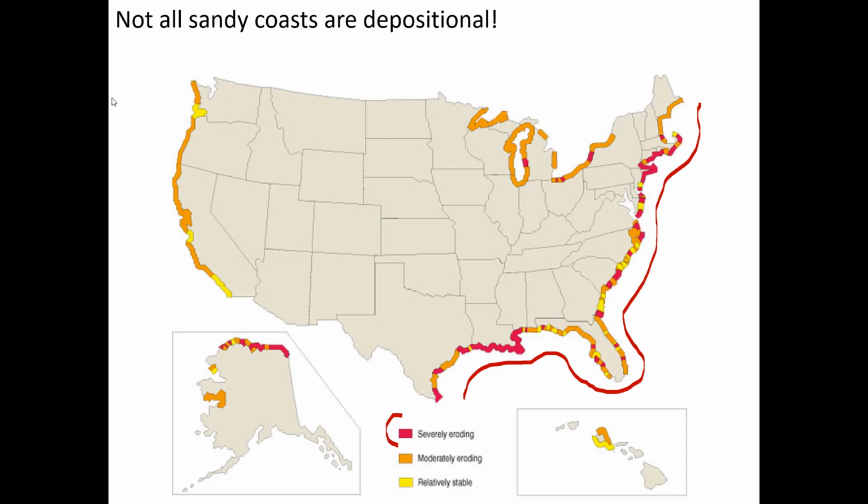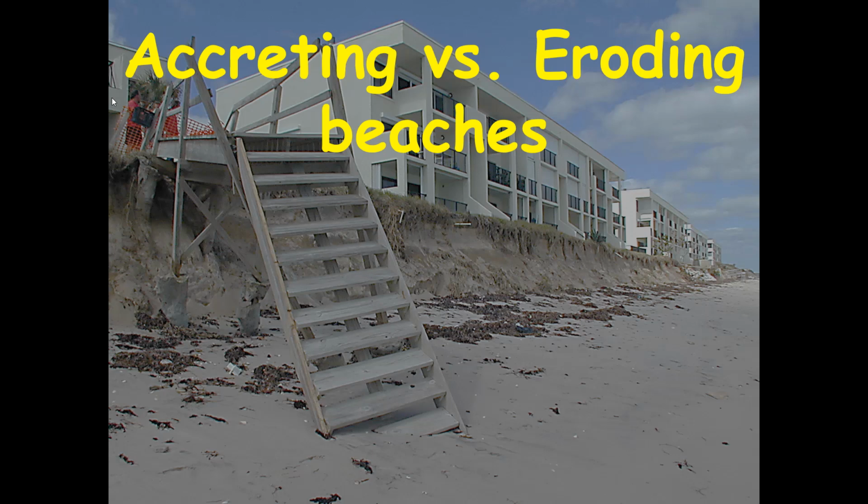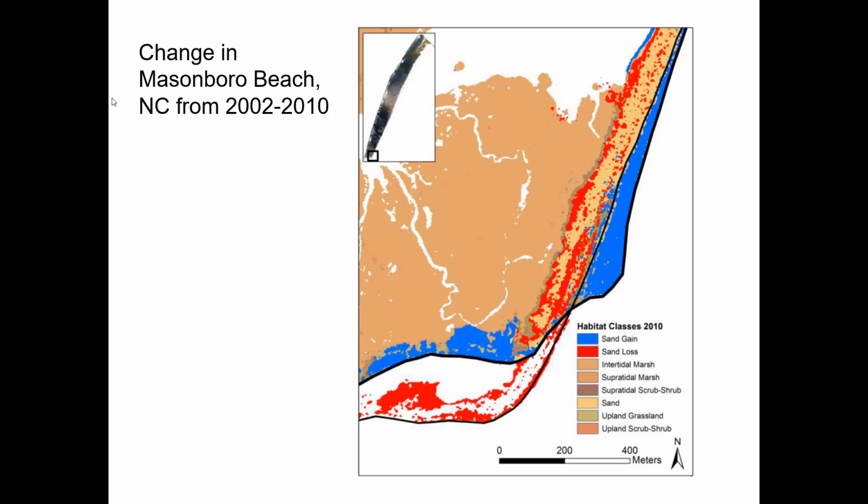So you can see how many of these coastlines, especially, for example, the southern coastline of Louisiana, is very actively eroding, even though these coasts are characterized by an abundance of sediment. Now, there are a couple of things going on here, and on these sandy types of coasts, or these sediment-rich coasts, we make a distinction between accreting and eroding beaches. Eroding is just what it says. The sand is being moved away. Accreting is the opposite. These are beaches where sand is accumulating along one of these sediment-rich shorelines.